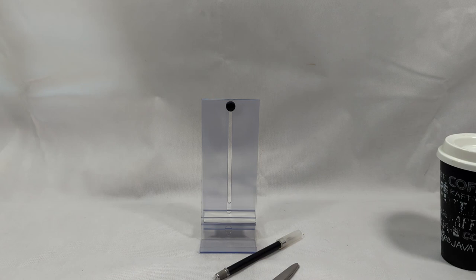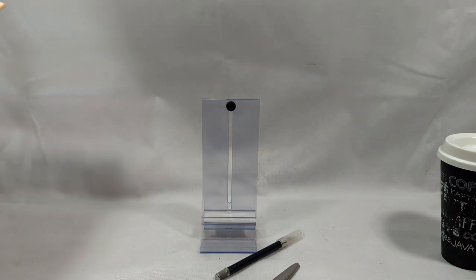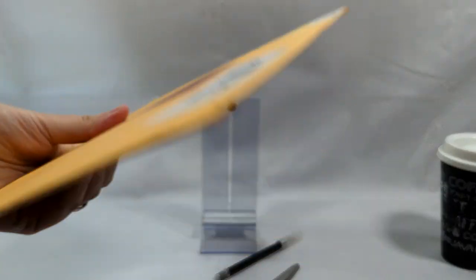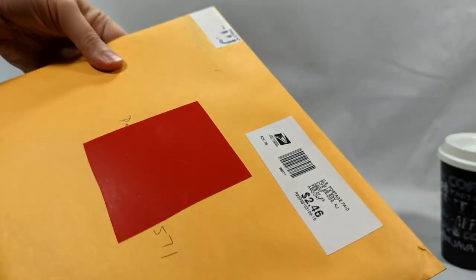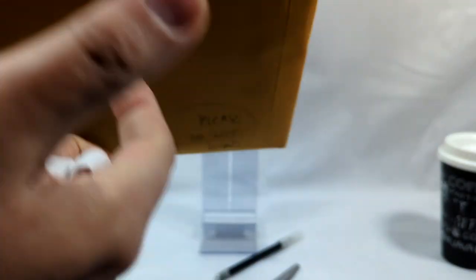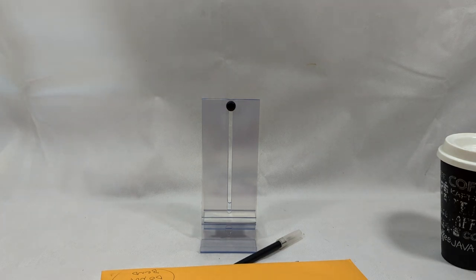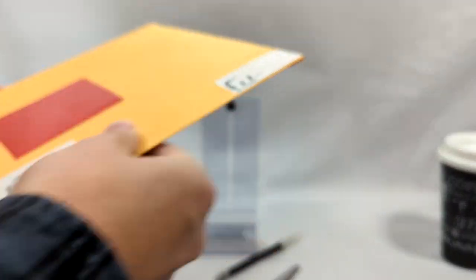No Mailbag Day would be complete without a package of shame. Yes, we have a package of shame. Now this is technically kind of a semi package of shame. As you can see, it is just a manila envelope. There are no bends or creases, so I wasn't too worried about it. Looks like it survived. It says 'Do Not Bend,' but wow, does it feel flimsy. All right, let's open this up and see what's in our first package.